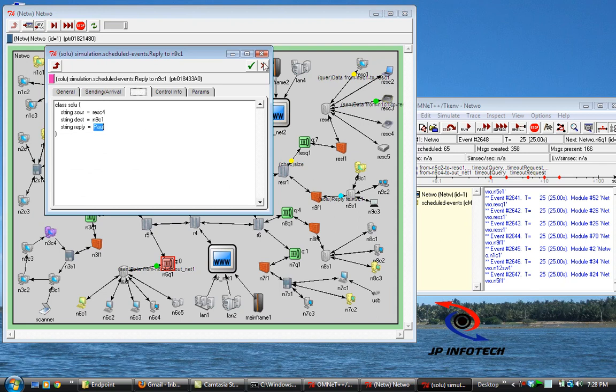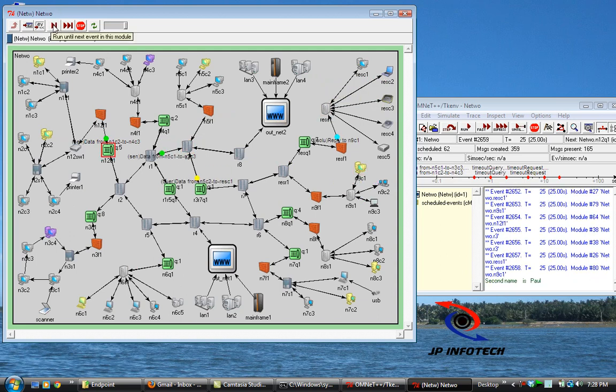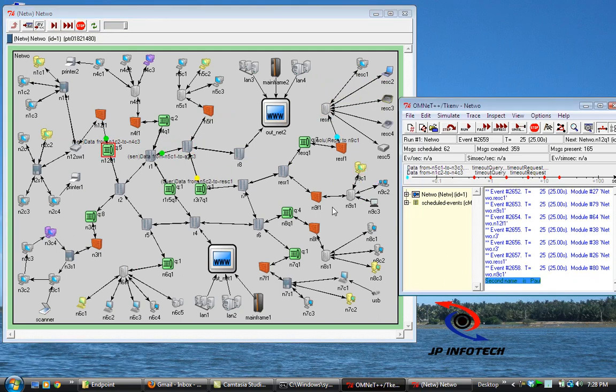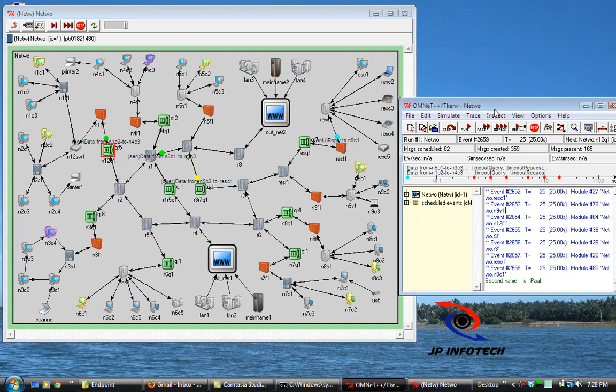The second name is getting returned. Now I am going to run this in fast mode. After a certain time I will stop and I will look at the graph. In the graph you can see how many requests are deleted in this queue using the probe technique and which are deleted without using the probe technique.